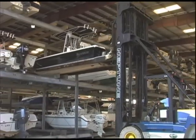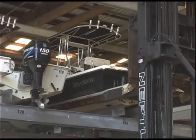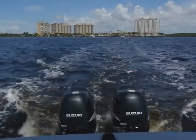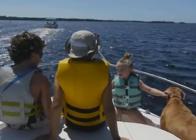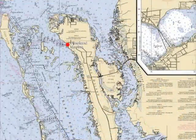Florida has a large boating population that lives a few miles inland. They love facilities like this. It's a very attractive place to store your boat. When you launch your boat upriver, it can be quite a ride to open water. With the limited amount of time that people get to enjoy their boat as it is, and rising fuel costs, people find launching right on Pine Island Sound to be much more beneficial. In a nutshell, the quicker you can get on the water, the more time you can spend on the water.